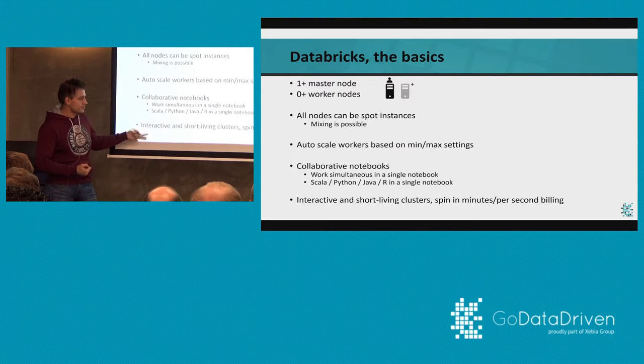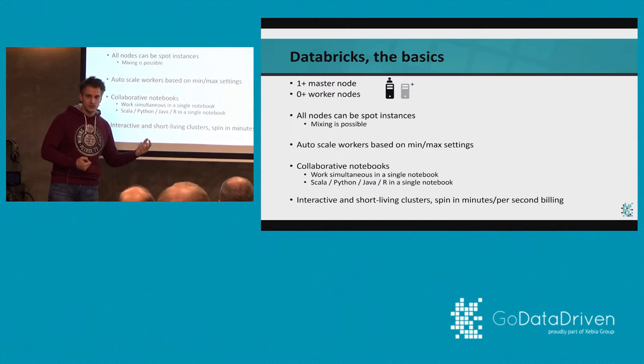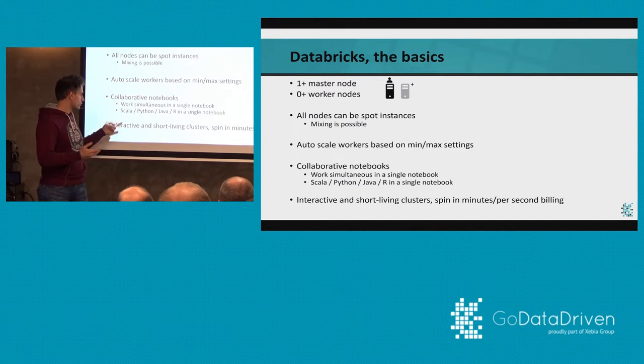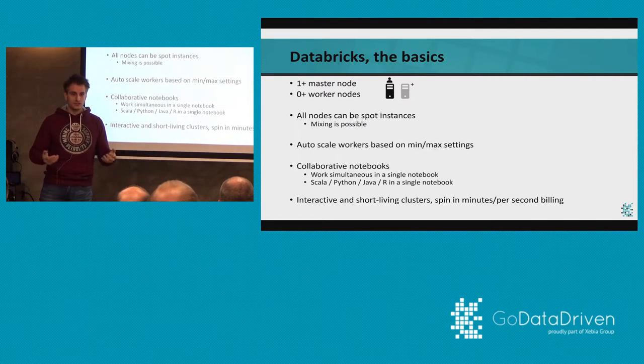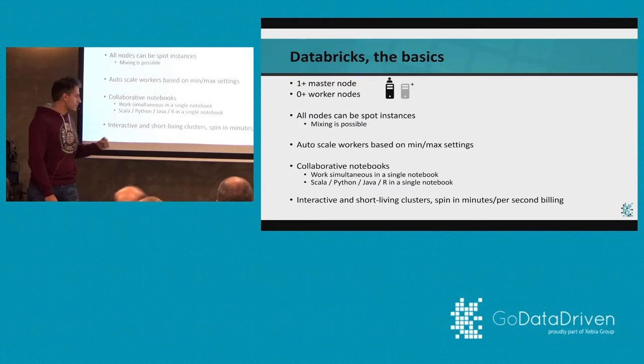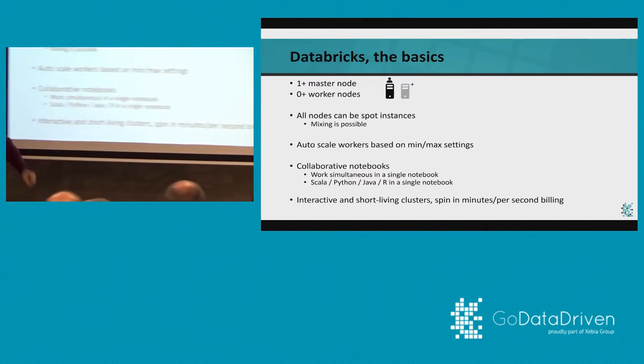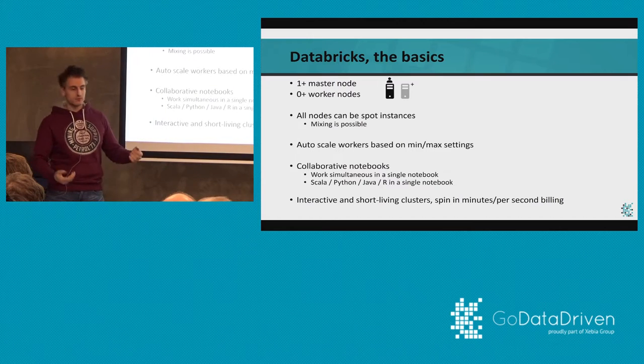You can choose interactive clusters. It's a notion that Databricks uses for long-living clusters, which means that you spin it up, you let it run for a few months for the data scientists to do their work on, to do some reporting. You can create reports with the notebooks itself. You can basically let it live as long as you want. In the night, it'll downscale to zero nodes, so it'll be cheap.